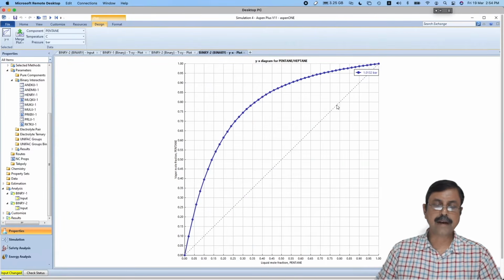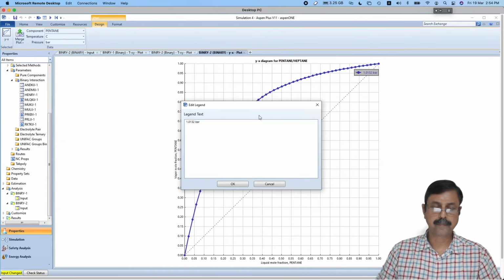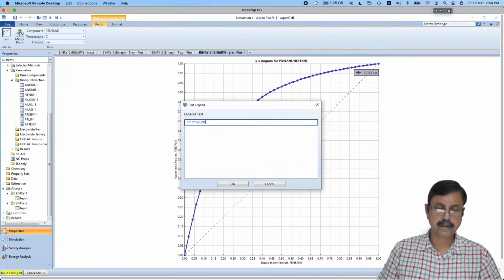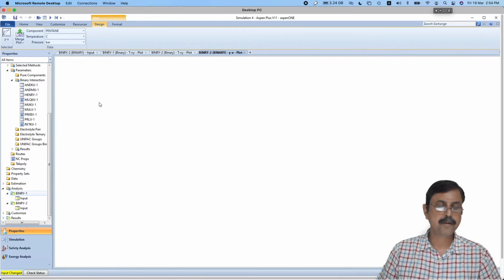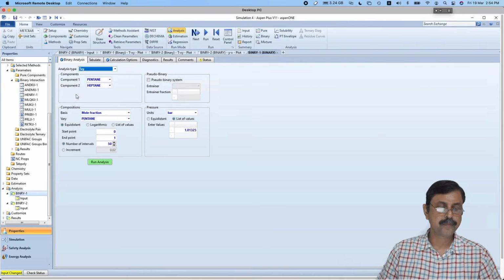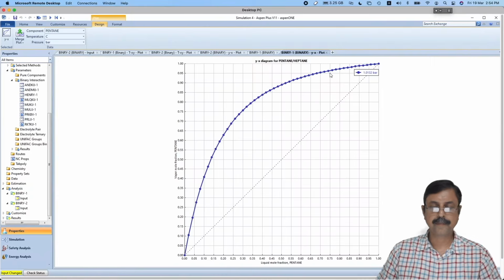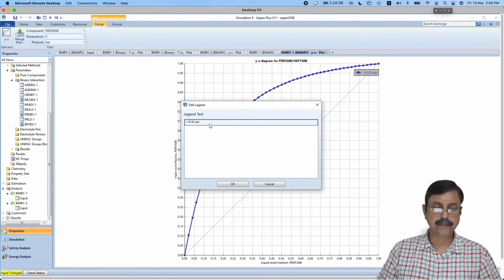So this is the XY diagram for Peng-Robinson method. And for binary 1, let us bring the y versus x curve. Yes, this is for ideal case.